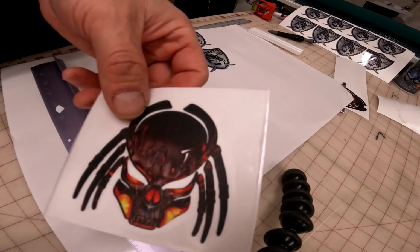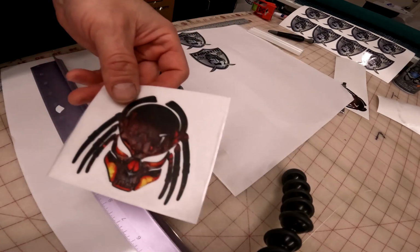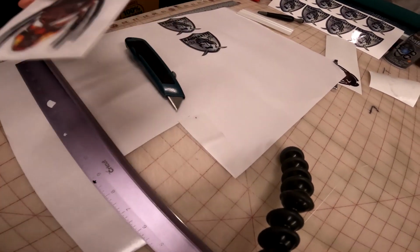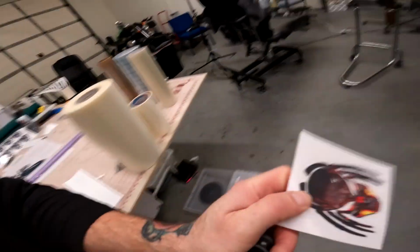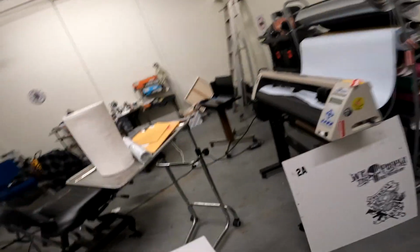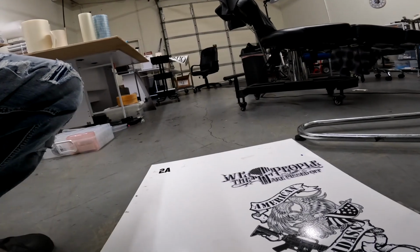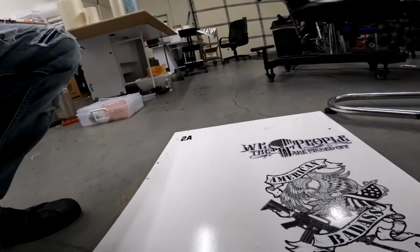It's a finished decal, but is it going to work? I mean, is it going to work without giving the customer a bunch of crap? And they only bought one of these, that's why I made two to test it out. So I got this board that I use. It's kind of a test board.